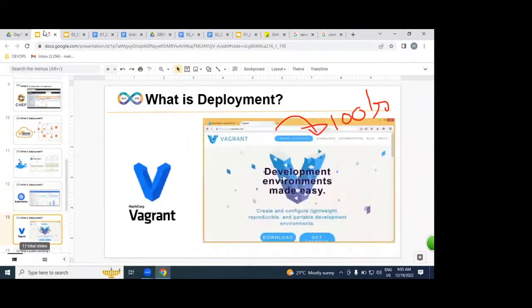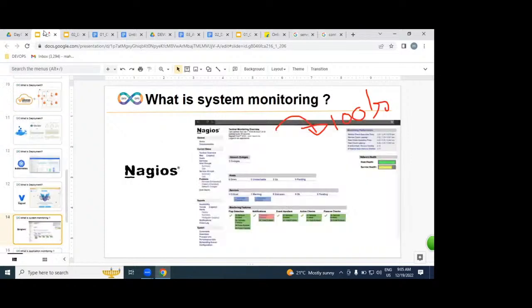Understood very clearly. So not only deploying our applications on Docker and on Kubernetes, we are also going to deploy our applications by using Vagrant. Vagrant is a virtual provisioning tool. We can create virtual machines on your laptop, but not a production environment, and on top of that we can deploy applications also. Vagrant is only for laptops, not for production. But AWS is a production environment, Kubernetes is a production environment, Docker is used in Kubernetes production, but Vagrant is only for the dev environment. And we are going to be using Nagios.